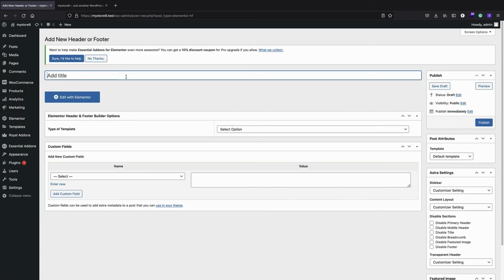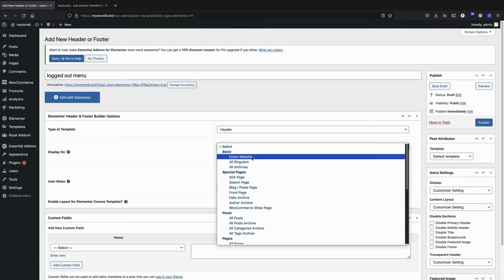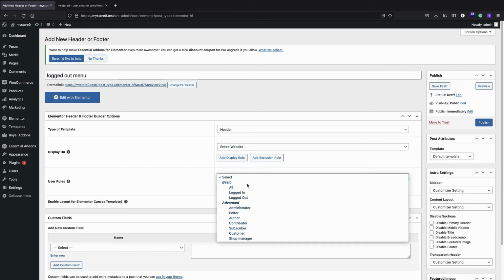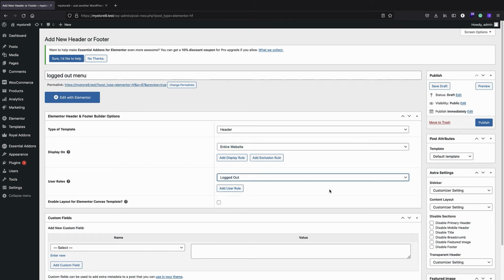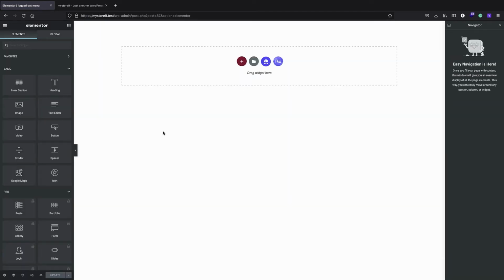I'm just going to call it logged out menu, and it's going to be a header and entire website and only for logged out users, so it's fine. I can just edit it with Elementor. And basically we are going to put the very same layout here.